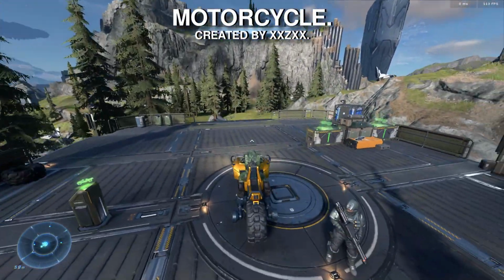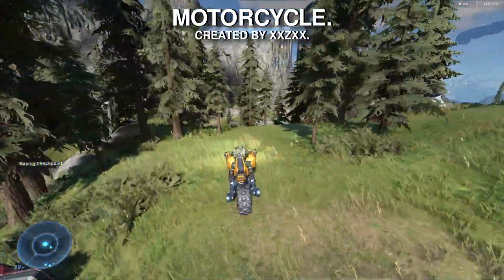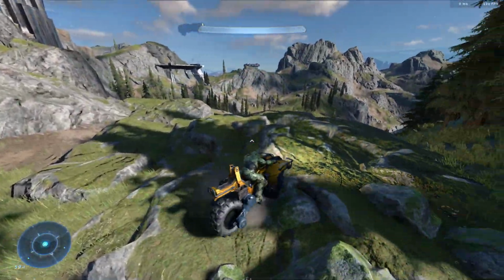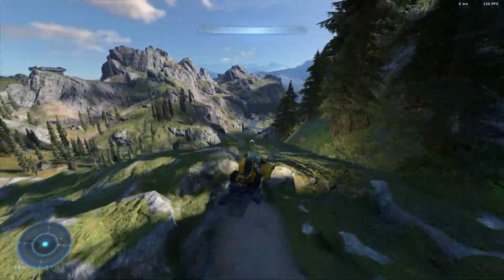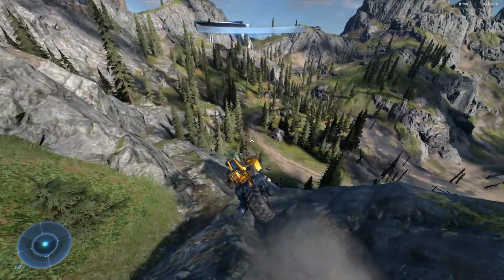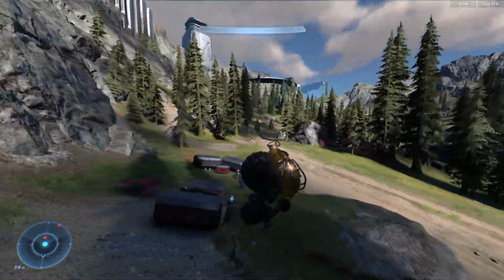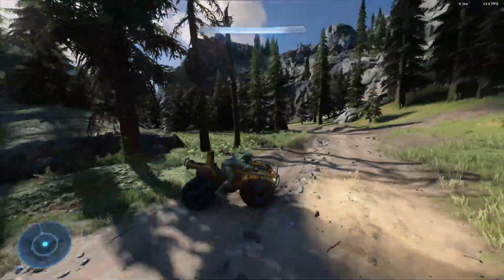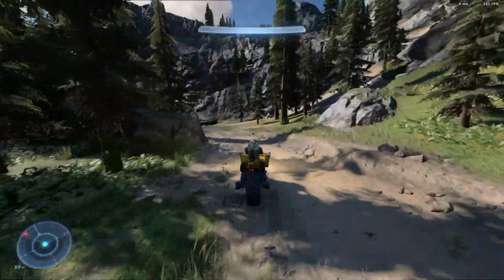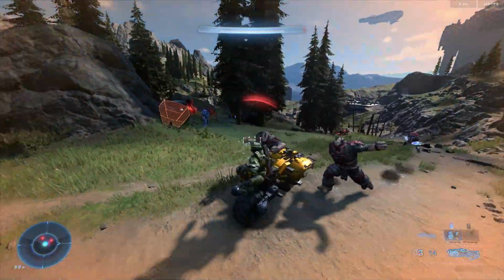Next up, we have the Motorcycle by XXZXX. Everyone loves motorcycles, and what's better than a gold motorcycle? Well, with this mod, Master Chief can drive around his very own gold motorcycle, and it just turns the Mongoose into a little two-wheel motorcycle. It still basically handles like the Mongoose, but you can drive it around. It has a seat on the back if you want to get a Marine on there, and you can just drive it around and feel like a badass, because who doesn't feel like a badass when you're driving a motorcycle? You can also try and splatter people with it, because it's pretty fun to try and splatter your enemies with a little Mongoose motorcycle.